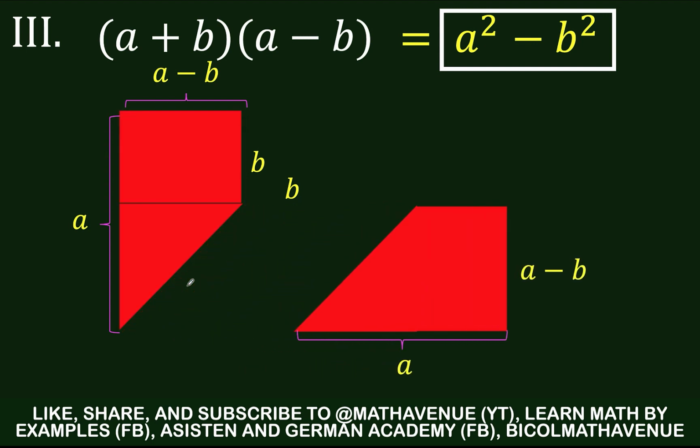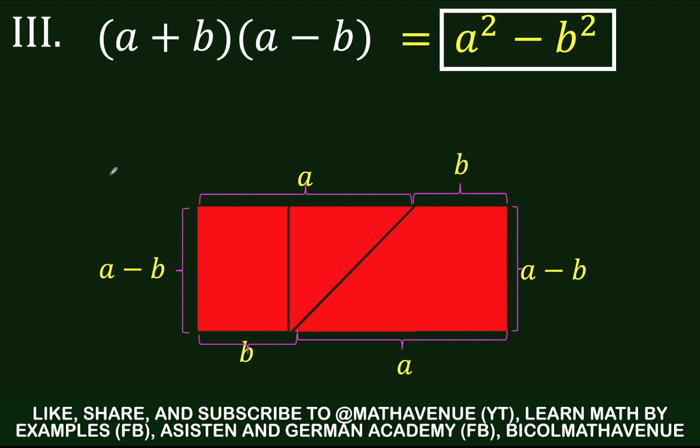And then let's form a rectangle by joining these three parts together like this. If you are using a paper, you can just have two parts that you put together like this. You don't have to cut into three. I just show it in this animation. What is the area of this red rectangle? Well, we need to know what is this length here. It's a minus b. And what is the length here? That is a plus b.